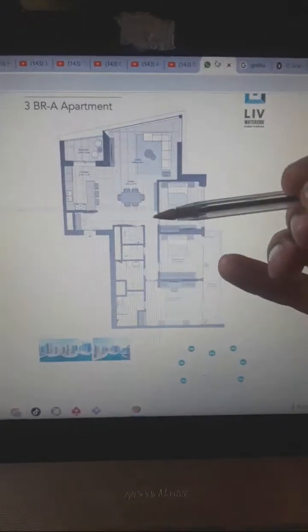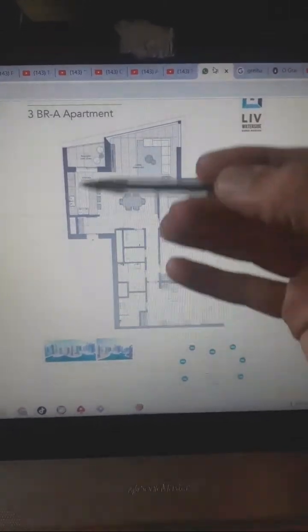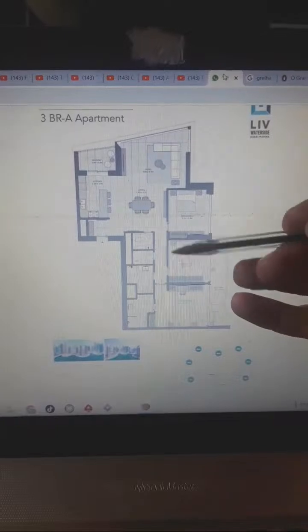We'll go a bit more into this idea of more buildings in a few minutes, but for now let's just talk about creating a grid in an apartment itself.